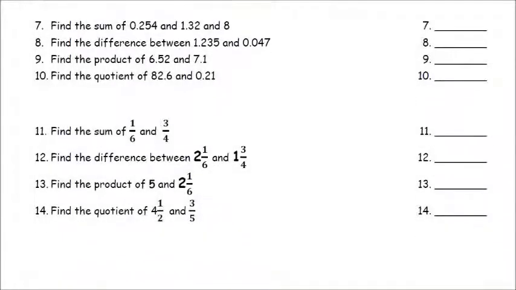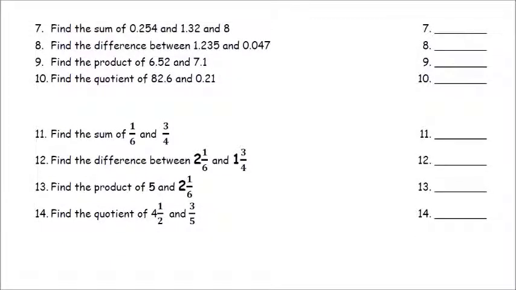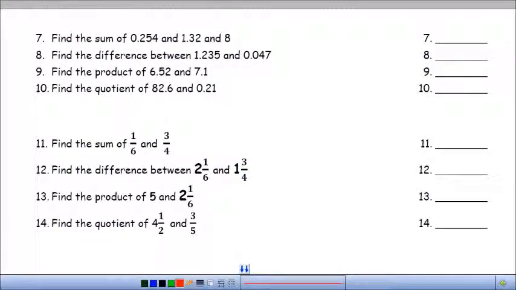The next section here is how to find the sum, how to find the difference, how to find the product, and how to find the quotient of these decimal numbers. To find the sum and to find the difference between these numbers, we have to line up the decimal. I'm going to choose graph paper so we can line up the decimal correctly.